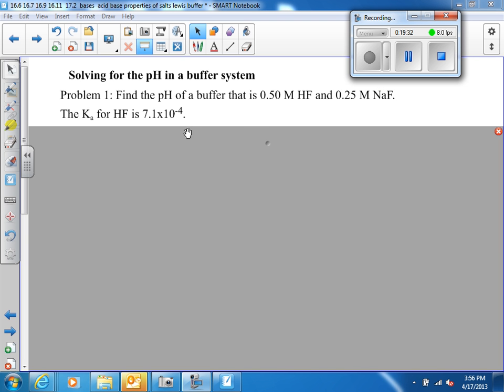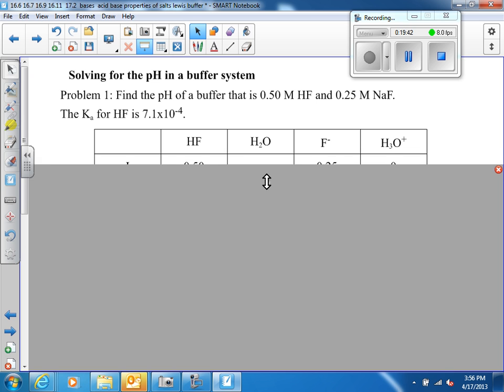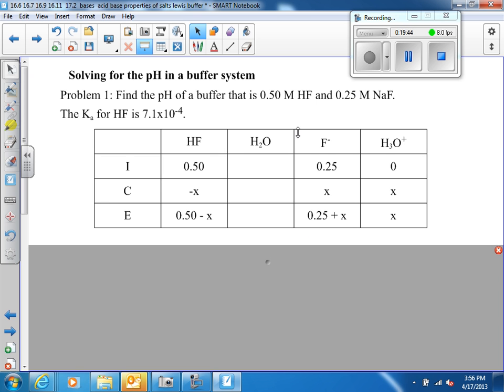Okay, last thing, solving for the pH in a buffer system. This is easier than the Ka problems or the Kb problems. Super easy. You write up a normal, regular old ICE box. But this time we have both the acid and the base present. Our arrow would be right here. I just couldn't get it in there with this particular software. I just pretend this arrow is sitting there and draw one in.